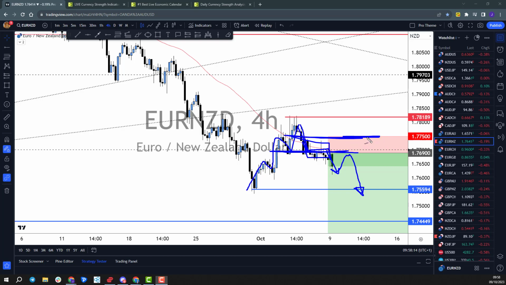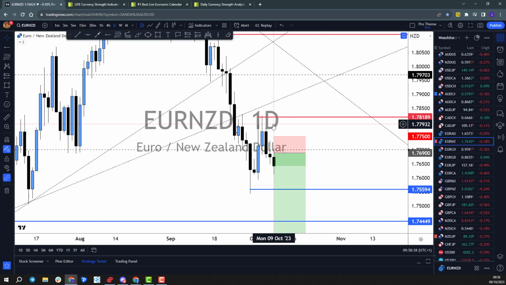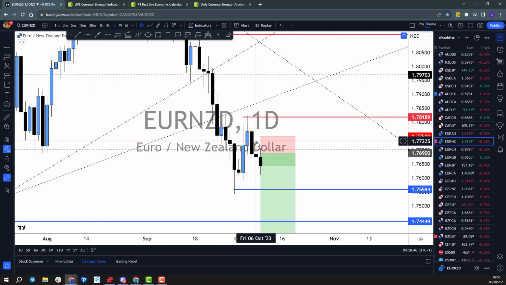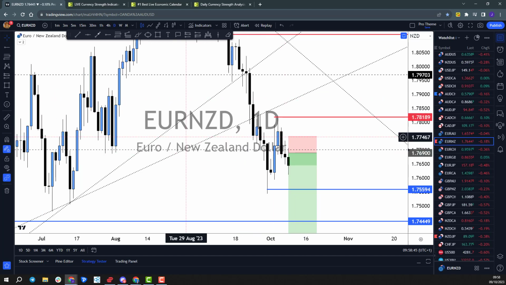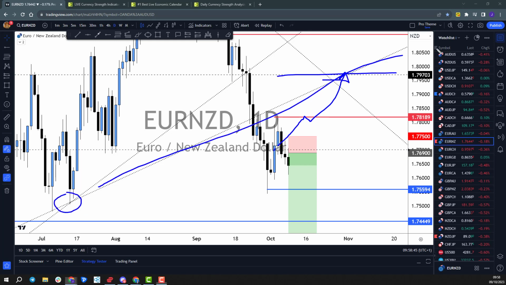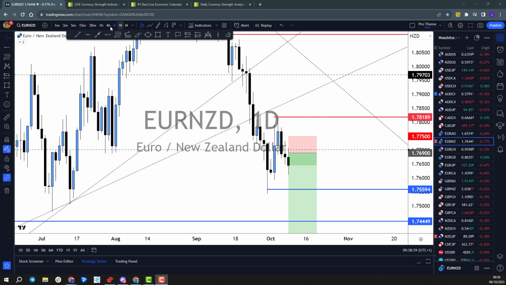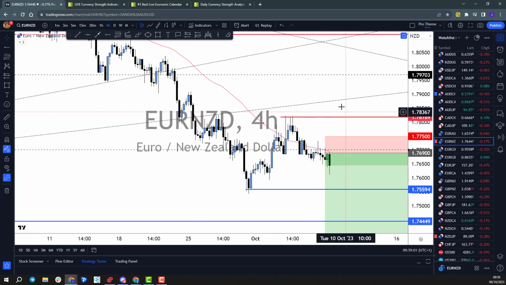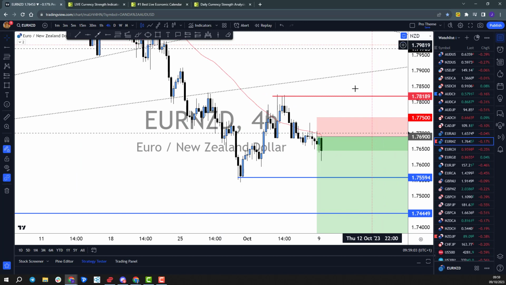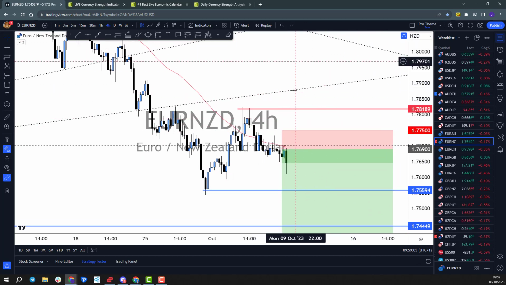Now, a stop loss at 177.50 may seem a little bit tight, but if we look at the daily chart, that would be a break of this daily candle high, which formed on Friday. I think if price breaks that high, we don't want to be in this position anyway, because it's more likely to head back to 178.20, and then potentially back up to 179.70 for a retest of this trend line resistance. So I don't think we want to be involved in that case, because price would just go way against us, and our stop loss would have to be way above the highs.